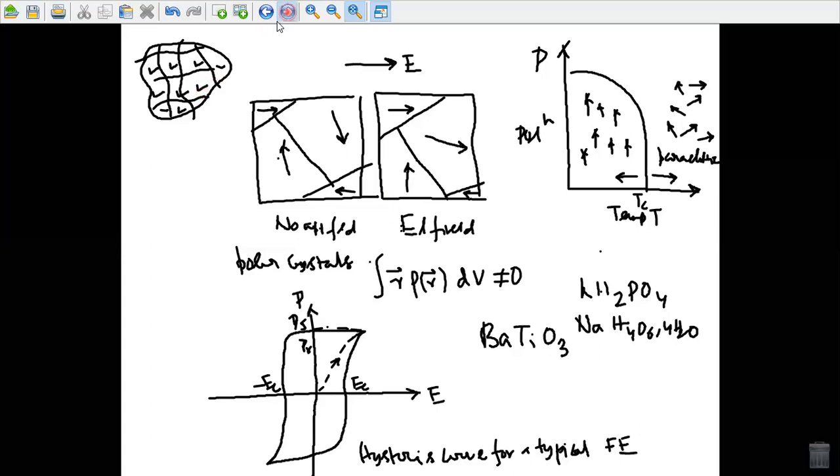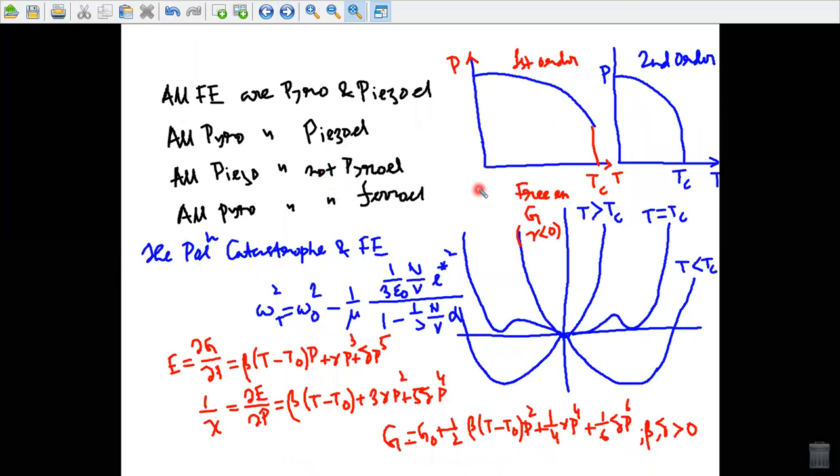So going to the more different process, these two curves, where the temperature versus polarization shows the first order, this is the discontinuity in this region, and the second order, a completely continuous curve. Below Tc, spontaneous polarization exists. This figure gives the first and second order transitions of para-ferro transitions.